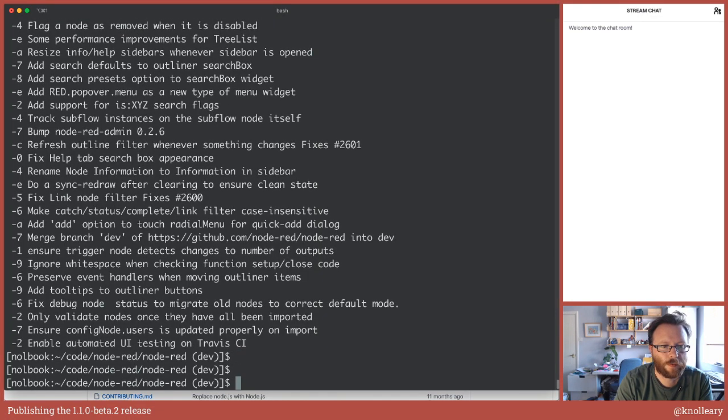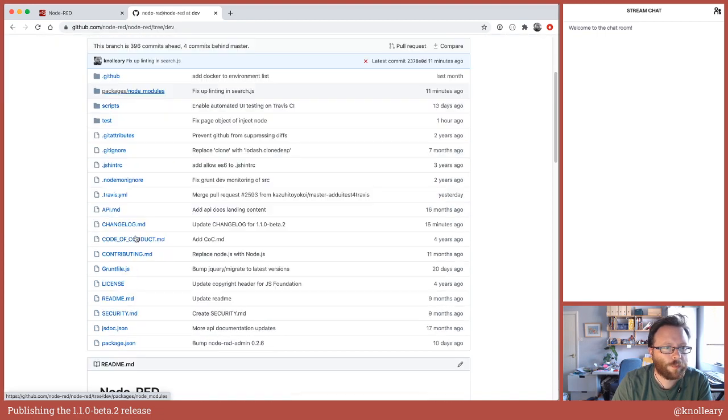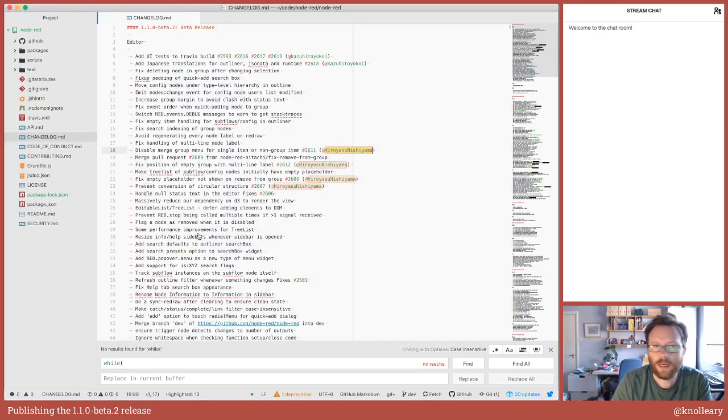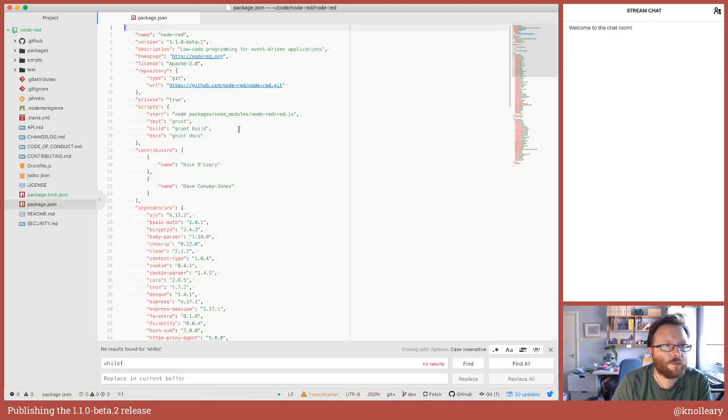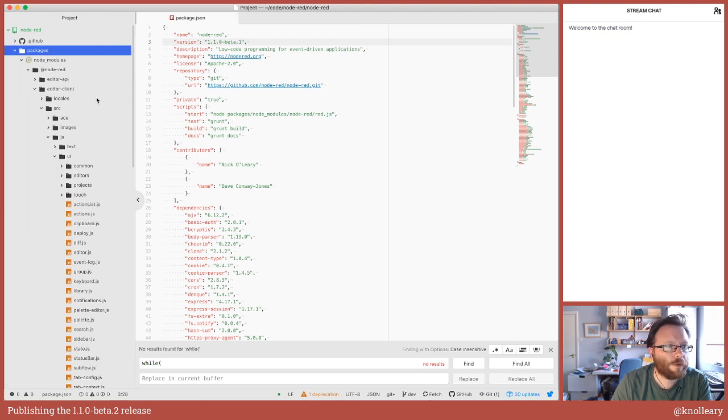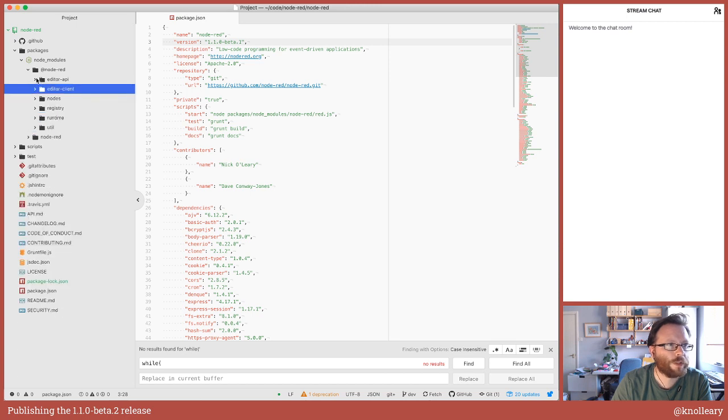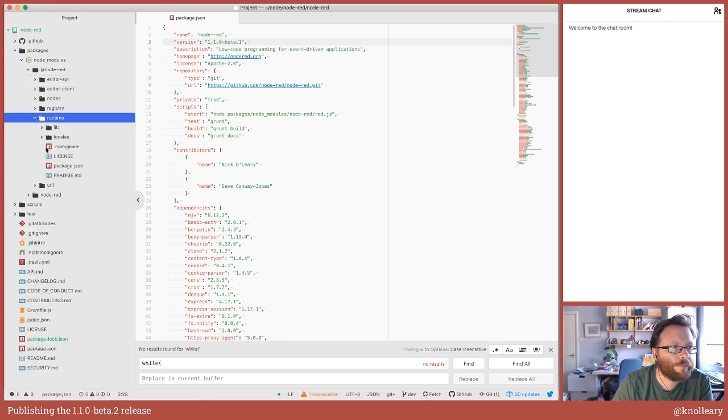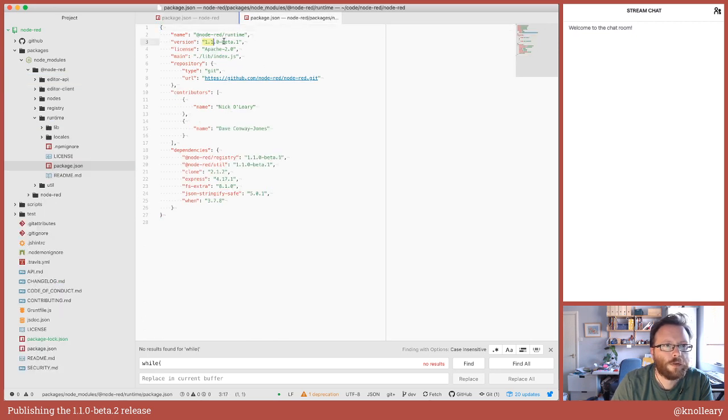So the next thing to do is to update all the package version numbers as we're going to publish a new version. Now, of course, I could go through and manually update it. So 1.1.0 beta 1. But because we publish multiple modules out of this one repository, we've actually got lots of package.json files to update. So for example, if I come into, let's say, the runtime, look at its package.json, you've got its own version number, but it's also got its dependencies on the other modules. So that's entirely prone to mistakes, where we neglect to update one of those.